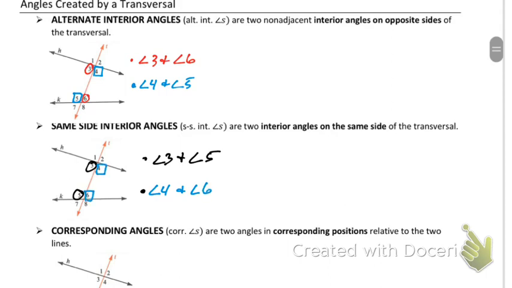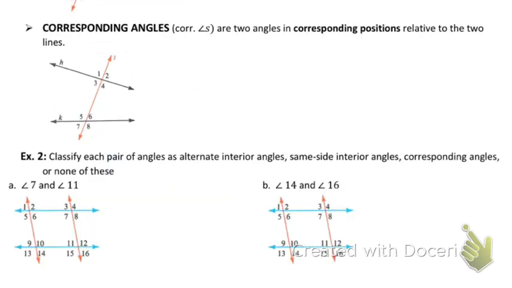So if you know where the interior is, those are not hard, because they tell you: same side or alternate. The slightly harder one that people get confused on is corresponding angles. Can you abbreviate same side as SS? Yes, that's why we have those. We don't want to write same side a whole bunch of times, so we can just write SS angles.